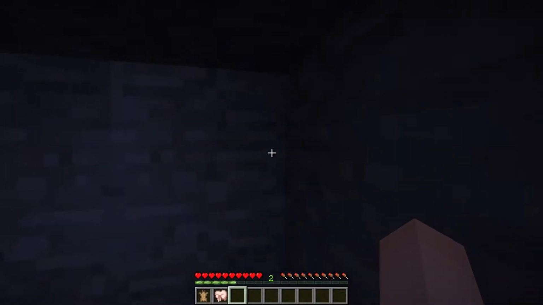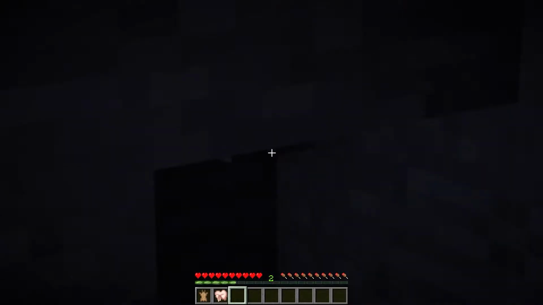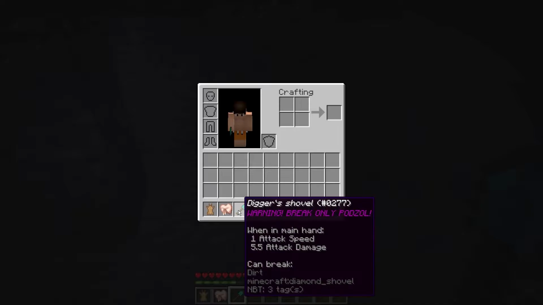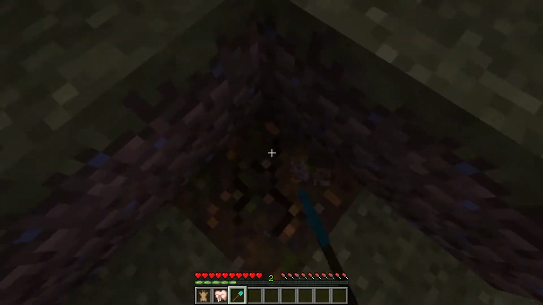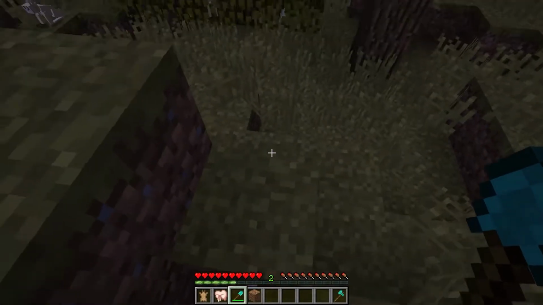So is it like over here? Wait a second. I see. Yep, that's a button, isn't it? Ah, now we got a shovel. All right. Warning, break only puzzle. Hey, there we go. So where was that puzzle? Right there. And now we got a chest. Can break wooden planks. All right, now what?